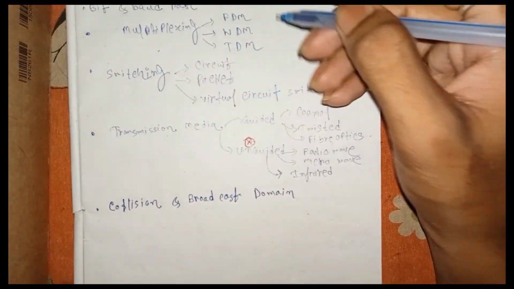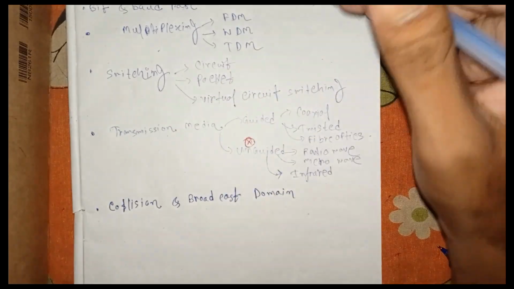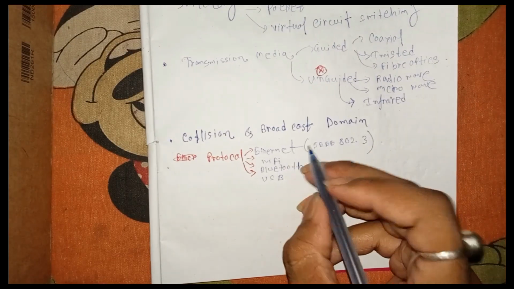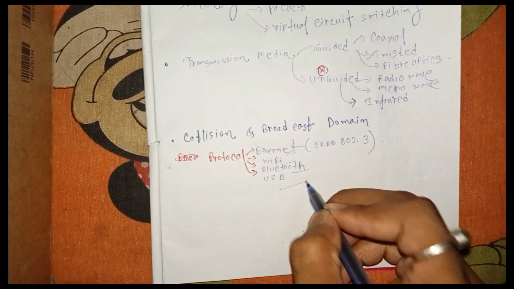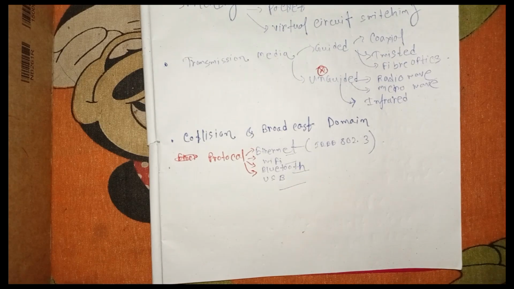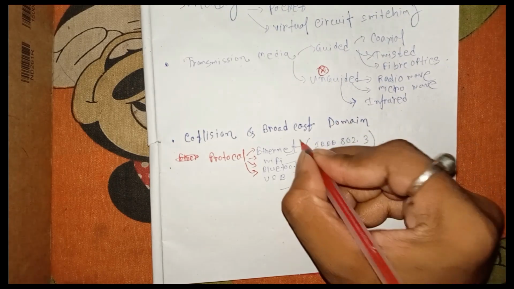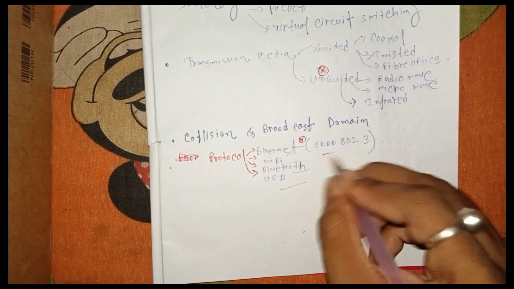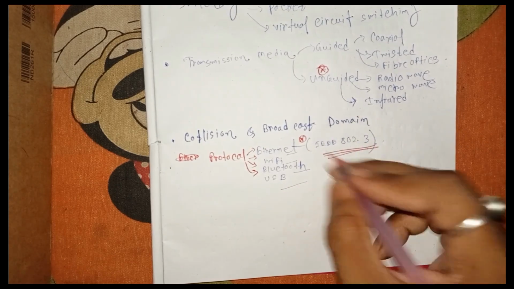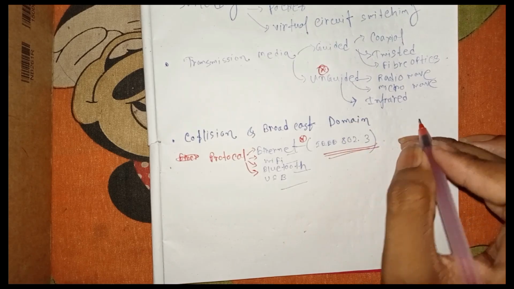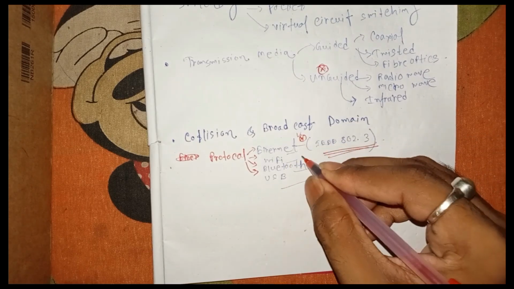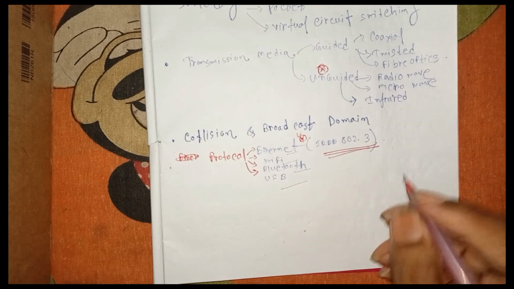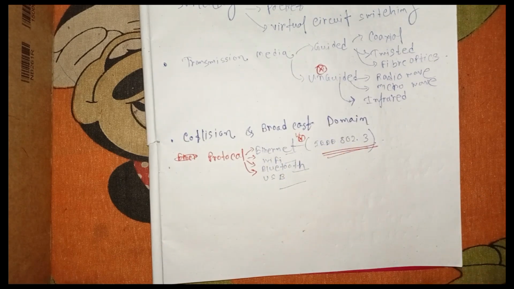We will discuss the protocols used in the physical layer. These are the list of protocols in the physical layer: Ethernet, Wi-Fi, Bluetooth, and USB. Ethernet will be the most important topic for this year, 2024, and Ethernet can be asked, like Ethernet version, IEEE version. IEEE was a project in the old days, and Ethernet was one of them, and Wi-Fi. USB means universal serial bus. So these are the physical layer protocols.